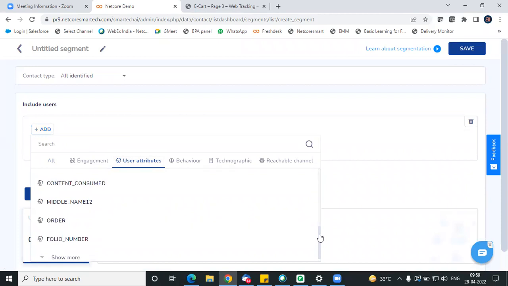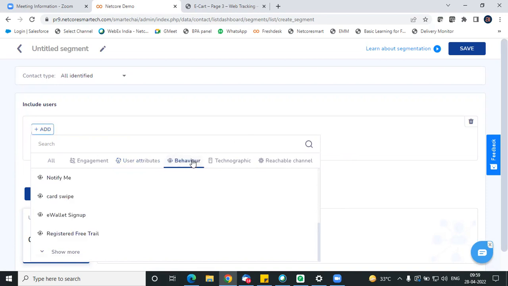So I can use that also over here, like people who are between the age 30 to 40, or people who stay in Mumbai, right? I can use those conditions over here, provided they are part of my database, which is there on SmartTech. And of course, the behavior data. So on the app or on the website, what kind of activity they have done.